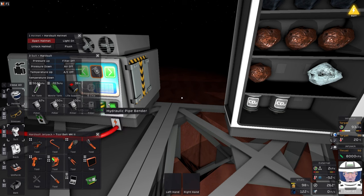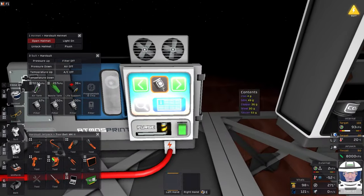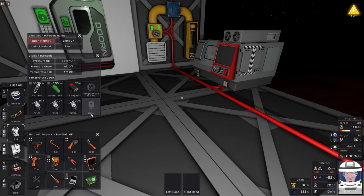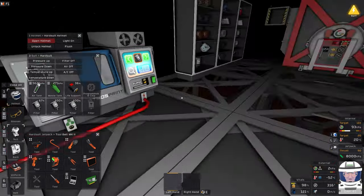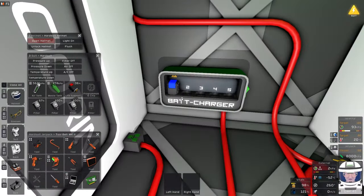It is possible, if you don't want to filter the CO2, to stick a nitrogen filter in here. It will filter the nitrogen out that you breathe, but it runs down very quickly. And when it does, you don't have a lot of time to sort yourself out before it starts poisoning you, should we say.